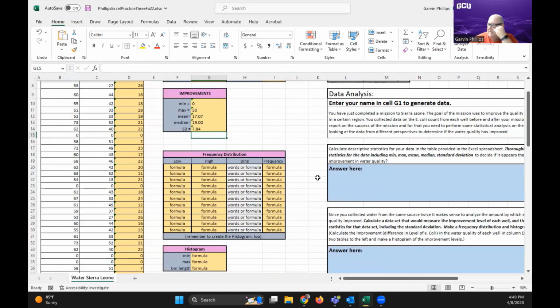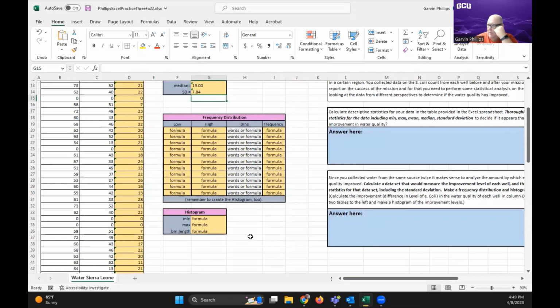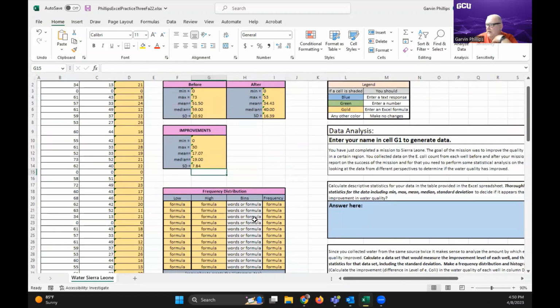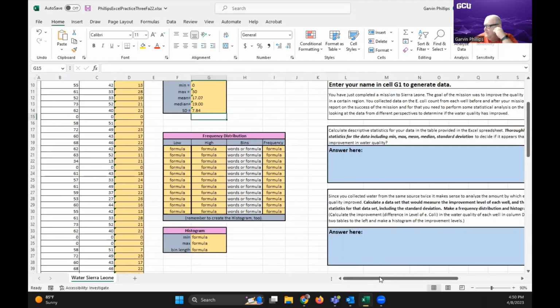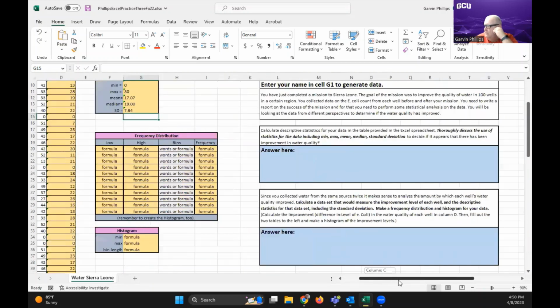Let's see, what do we need? So we need to build a frequency table. And we have a histogram here that can help us to build that. And remember, we have to create a histogram too. Okay. So I'm going to use these to calculate these in my frequency table. First thing, I'm going to set my min. Let's see, what is this supposed to be covering? I should read that. Let's find out. So move this over a little bit.